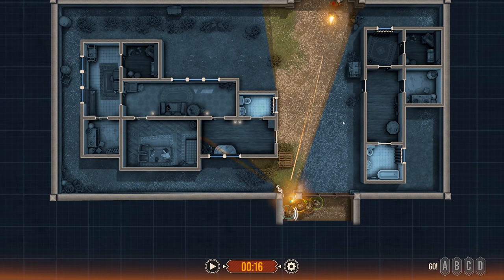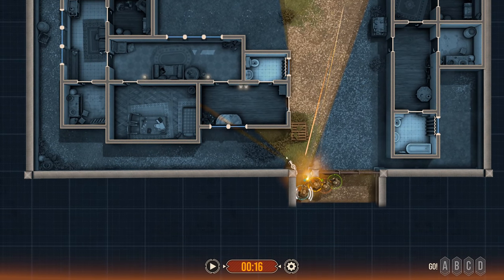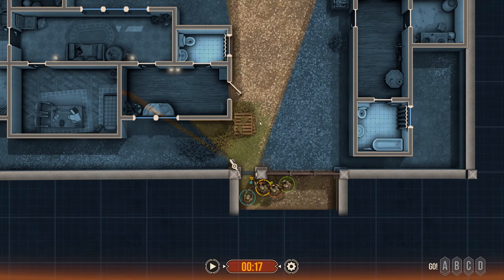And that's what I'm talking about. If we had gone dynamic into this space, we would have immediately been mowed down by this machine gun that's up here fighting. All right, so we've got one guy dead. We've been compromised. We have an open door here, and we've got some security.